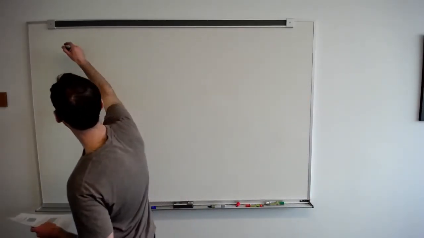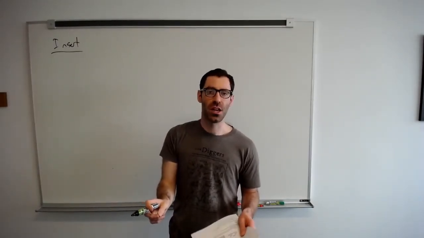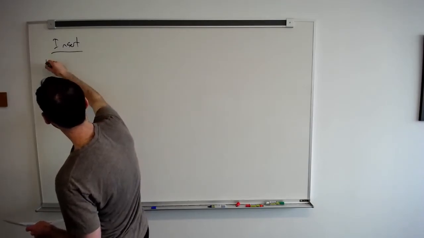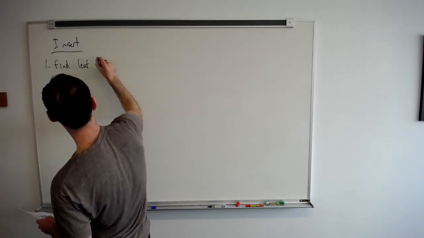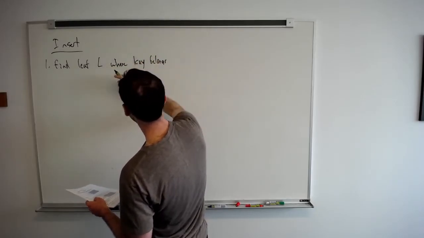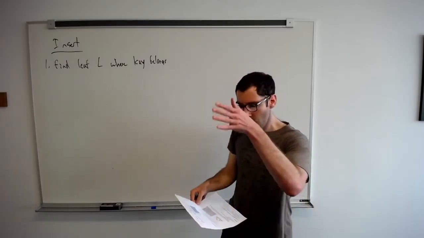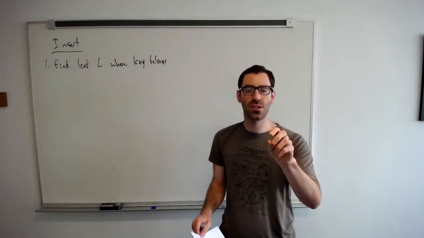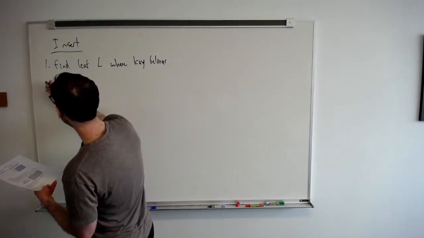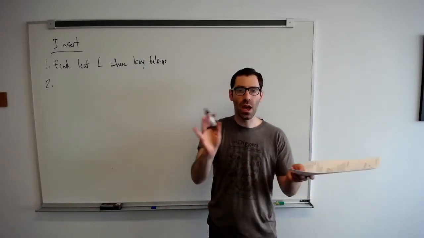But the brief version of our insert is we have some key that we're trying to insert into some existing B plus tree. Step number one is to find some leaf L where our key belongs. We can do this, as I described, by traversing down our tree, because in the internal nodes we have keys and pointers, where we can compare to the keys and follow the pointer for less than or greater than or equal to. If the leaf that we found has room for our key, we insert it and we're done. That's all we need to do.